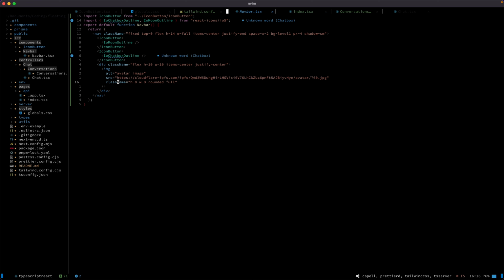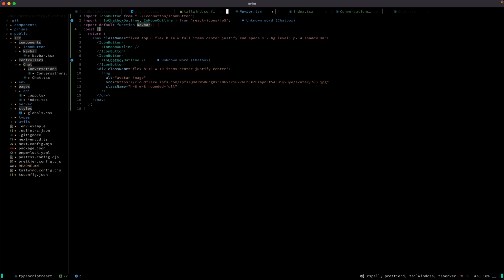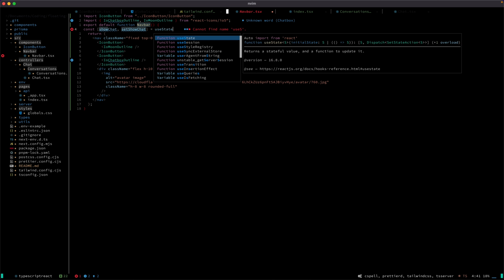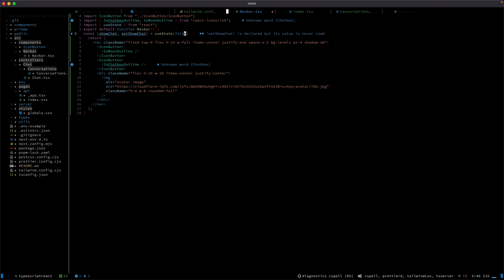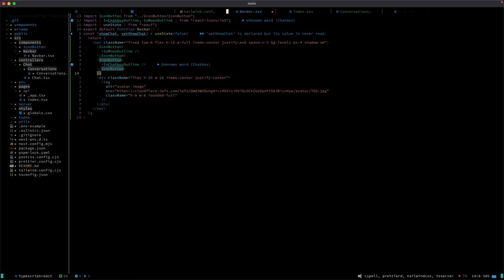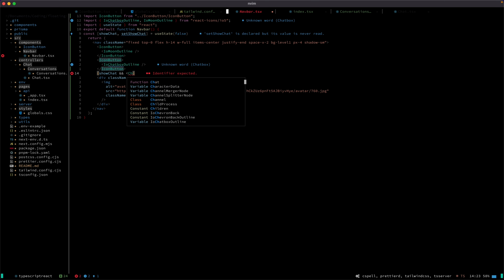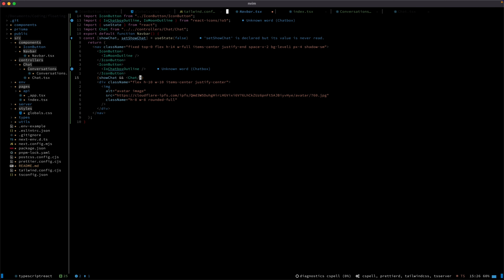And then in our Navbar, we actually need to show this. So we'll say const show chat, set show chat equals useState. It's false. Okay, and then we can say if we're showing the chat, then we want to show chat, right?